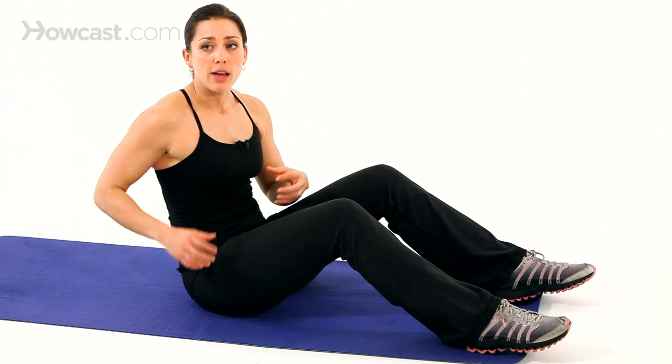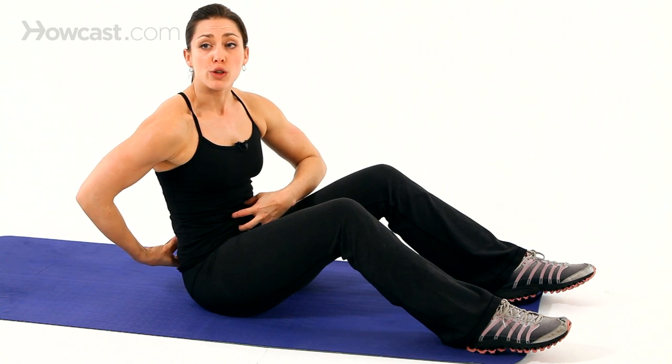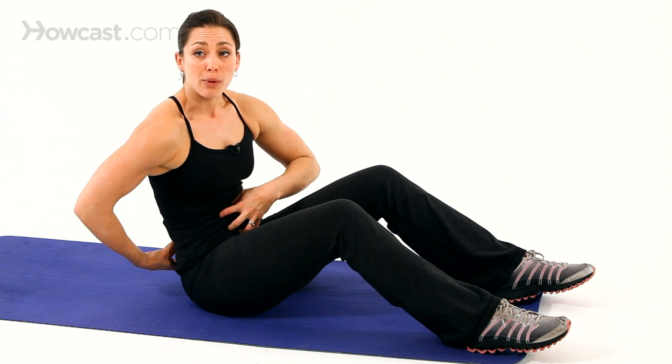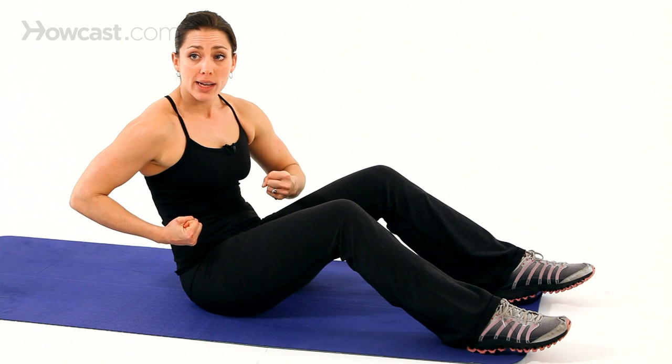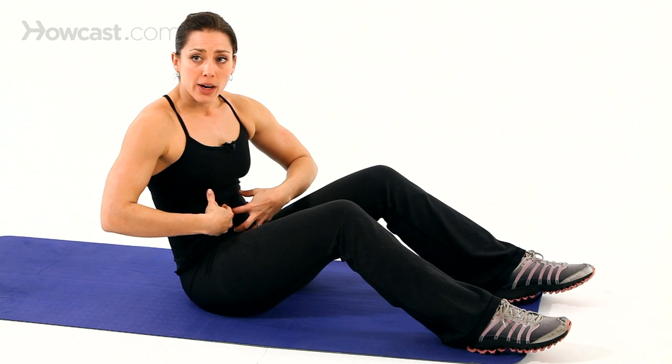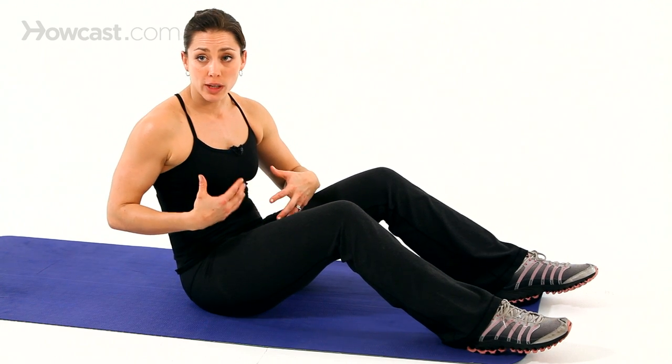If you're thinking about targeting the lower abdominals, I'd suggest focusing on movements where you're drawing the musculature of your abdominal wall inwards — like you're cinching that belt tightly around your waist — to engage the deep layer. Then on top of that, adding spinal flexion to engage the superficial layer.